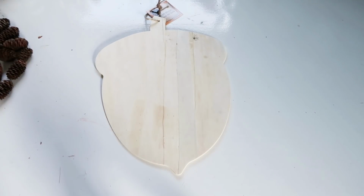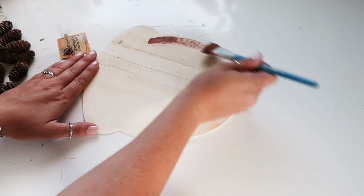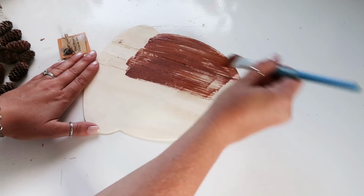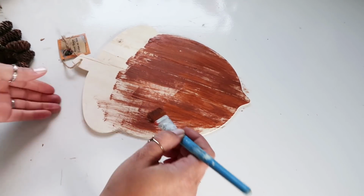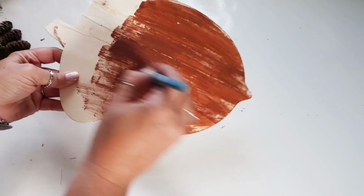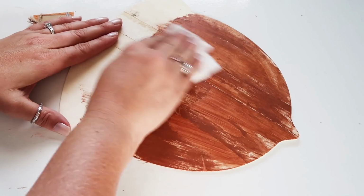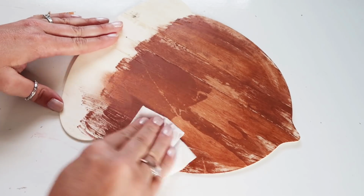And all I'm doing is taking some paint that I had mixed, and I didn't mix it very well because I wanted different kinds of layers and an uneven look on the front. So I mixed brown, red, and a yellowy color and just painted the acorn really sloppy because I'm going to take a baby wet wipe and go over it and smear it in. I think it gives it a more natural look that way so you don't get the brush strokes. I think it looks kind of cool with all the unevenness on the front of it.